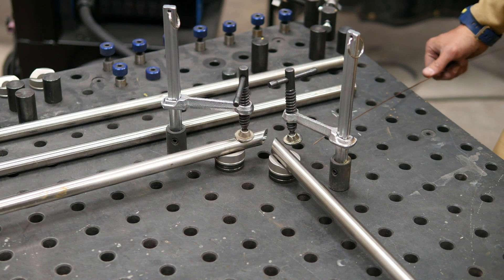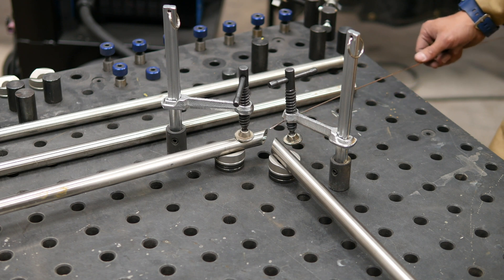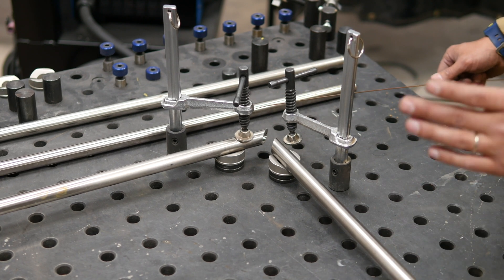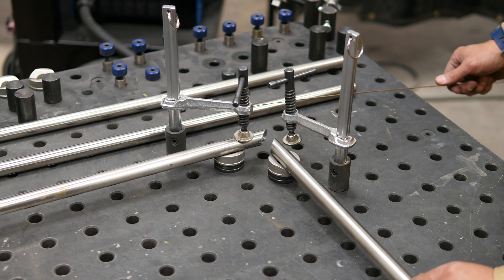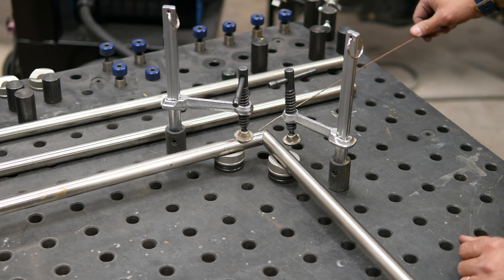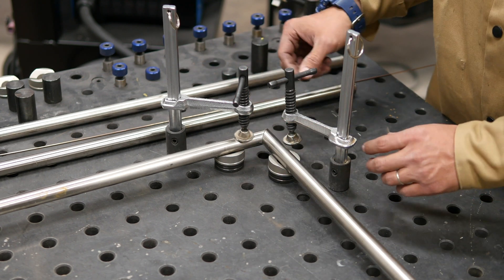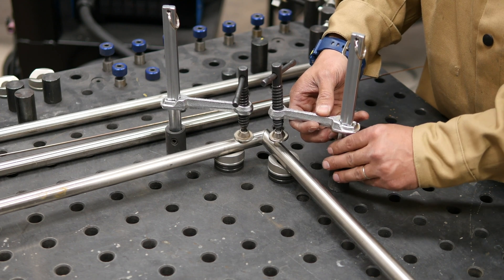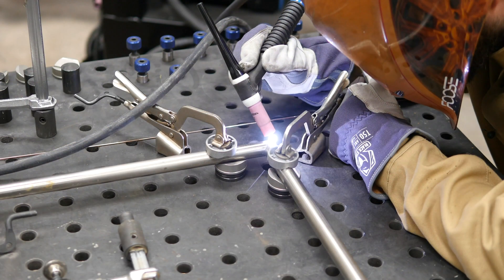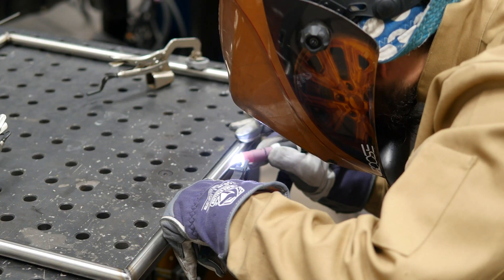I'm going to be using my strong hand rhino cart because it's a really good fixturing table. It's going to be able to hold these two pieces where they need to be. Now, we could just build this on a flat level surface, but it's a little easier just to use the table. What we've done is we've cut 45 degree angles in each of the tubes. So now we have a 90 right here, and I'm going to be holding these down with these small clamps. I want to make sure my fit up between the pipes are as close as they possibly can because we're going to weld these together without filler metal.